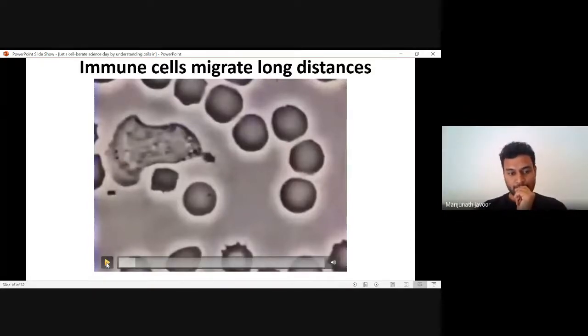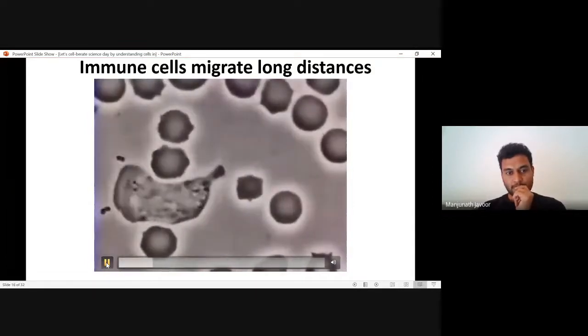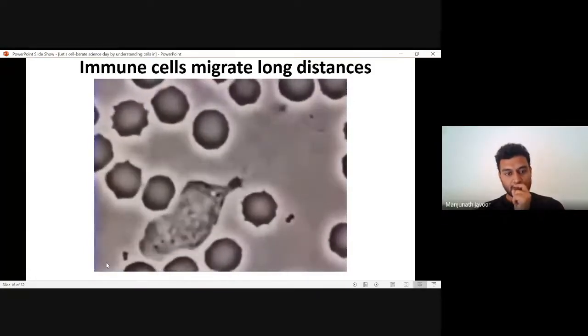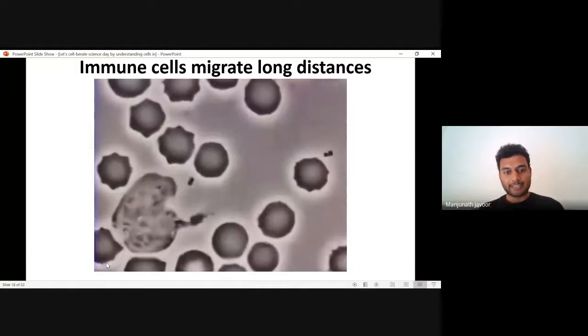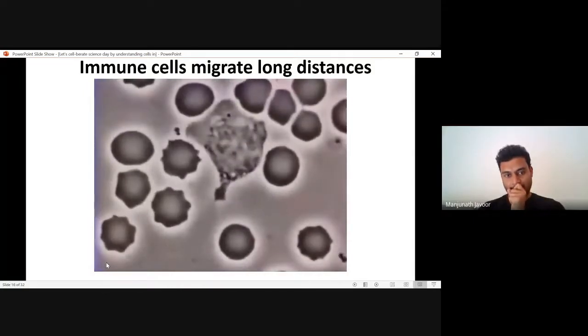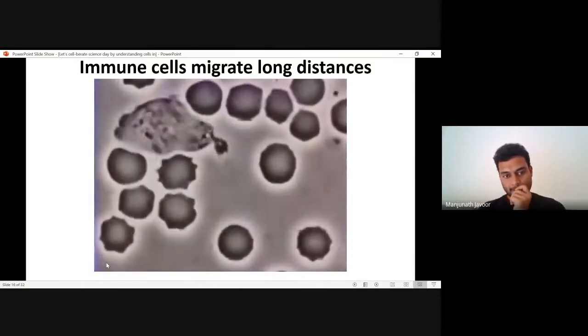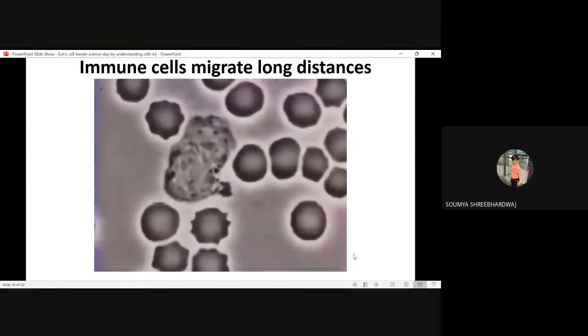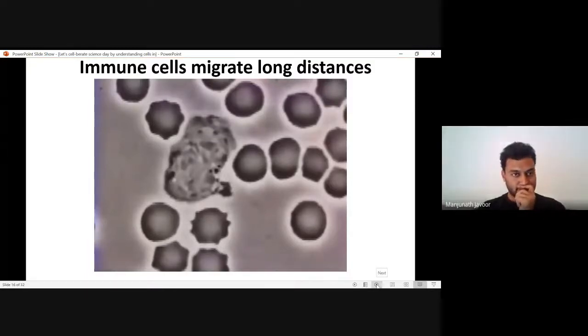If you want to see it again, I will just run through. You can see that this cell is following that small bacteria, which is in front. And now it will follow it everywhere, wherever it goes. The bacteria is trying to escape, but this will not leave it. It will find it and eat it at the end. Did you see that? Yes, sir. Okay, cool. So that's what happens in our blood. We have an army of cells which protect us from all these infectious bacteria all the time. These cells migrate very long distances in our body.